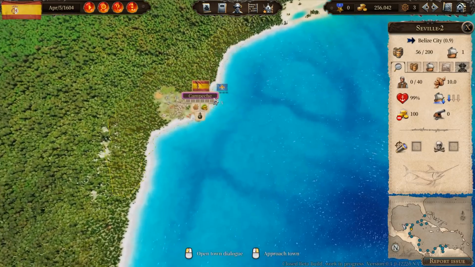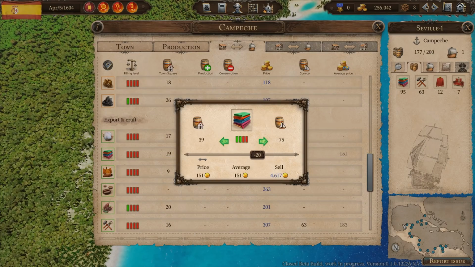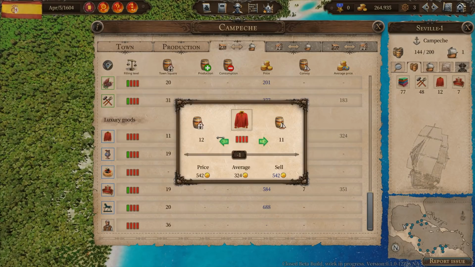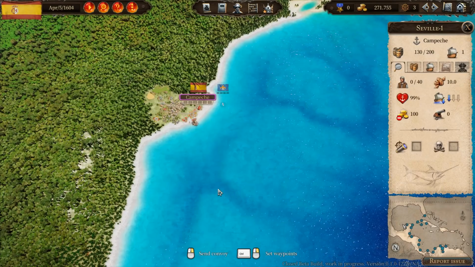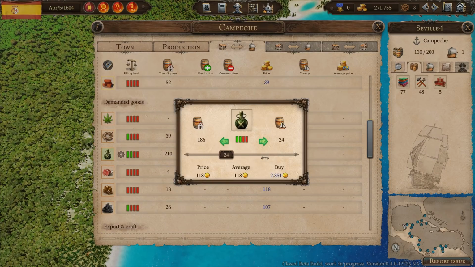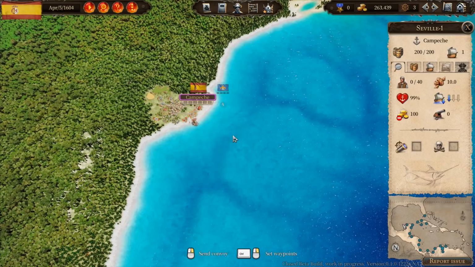My other ship here. Let's have a look. Clothing or clothes. That's something. Some metal tools we can sell. Yeah, actually we can sell all our clothing and a bit of furniture perhaps. Very nice. What else? We do have actually rum here. There we have it. And rum is really good to sell. So let's purchase all of it. All that we can get.